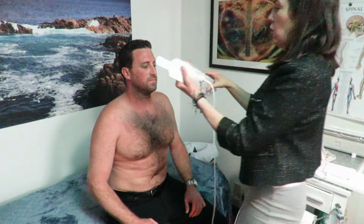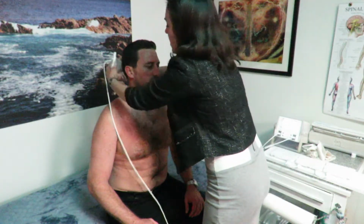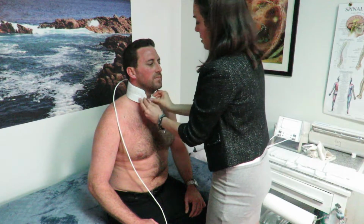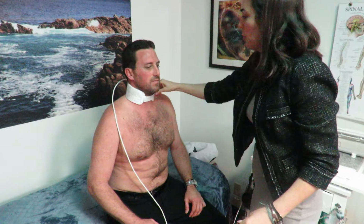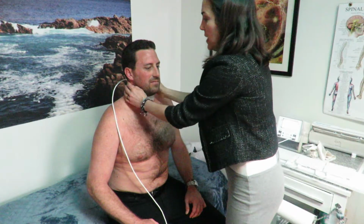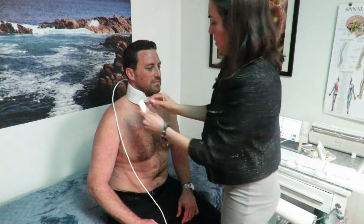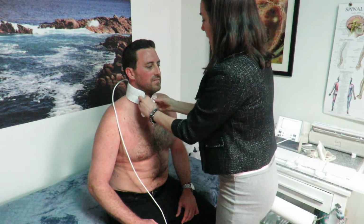I'm going to show pad positioning for the cervical collar. If he's going to be laying face down on the table, I like to put the neck pad on first. You'll want the cord to be unobstructed, so that will face the posterior of the body. His neck, it fits on the last level. You want them to be able to breathe, but also have it be tight enough so that the light is covering. If you need to expand that, use one of these connector cables and just expand here as necessary.